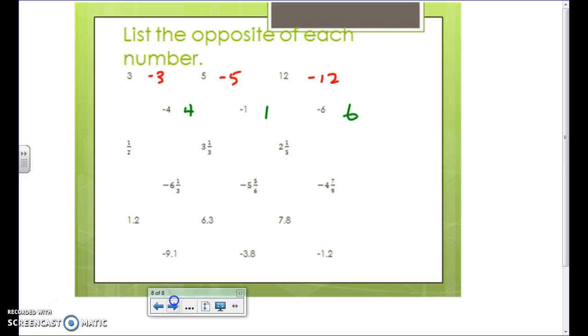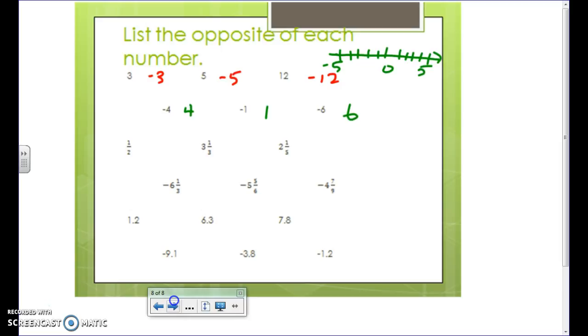So if you don't see the pattern yet, all I'm doing is if there is no negative sign, I'm putting a negative sign. If there is a negative sign, I'm removing it. Okay, those are called opposite numbers. Okay, they're exactly on the opposite side of the number line from one another. So 1, 2, 3, 4, 5. If that's 5, 1, 2, 3, 4, 5. There's -5. And you can see exactly how far away those numbers are. 5 to 0 and 5 more down to -5, that's 10. There's a distance of 10 in between those numbers.